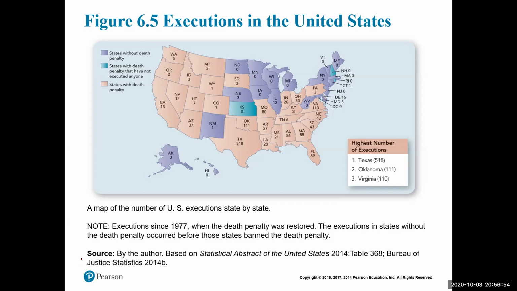And a lot of California's inmates on death penalty or death row end up actually getting shipped over to Texas. So I would believe that's the reason why Texas numbers are so high. But these are executions also since 1997, or excuse me, 1977. So you're talking over 40 plus years of dealing with executions.